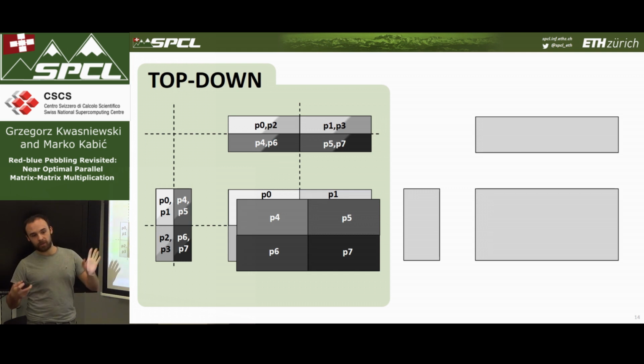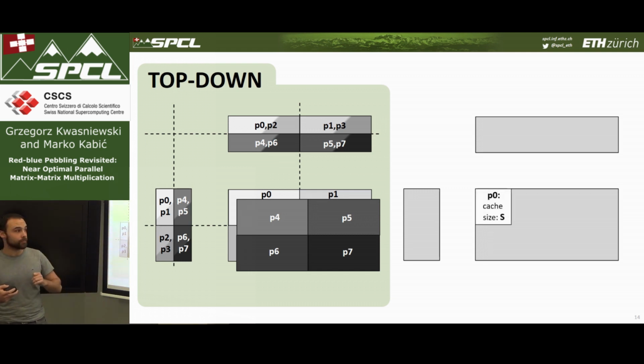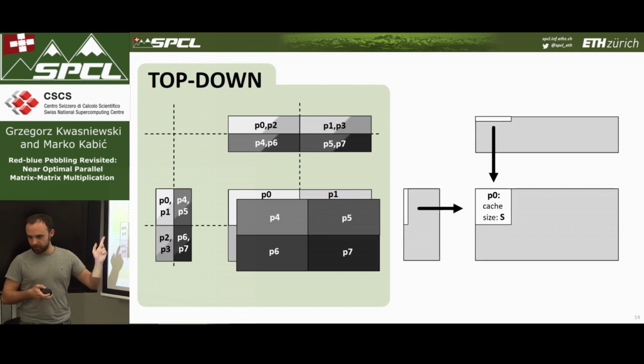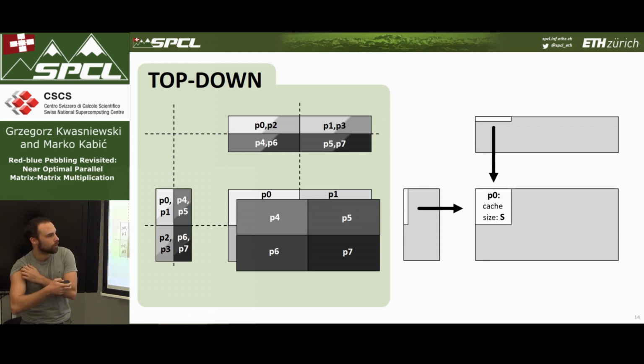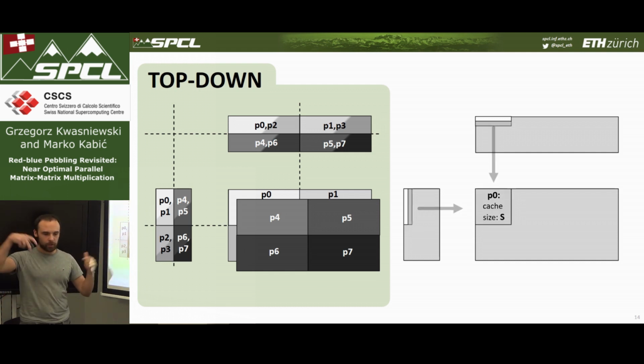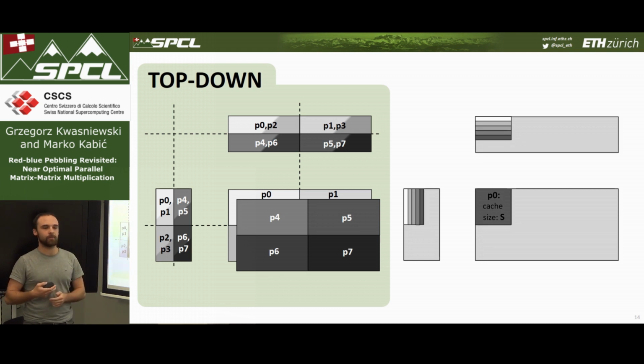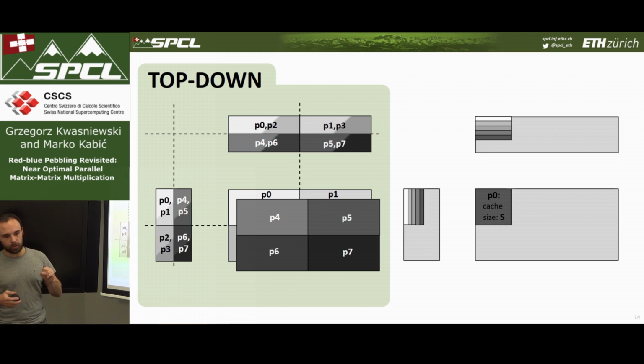So having, for example, a cache of size S, we form this optimal square tile. We look at the input dependencies. This will be one row of A, one column of A and one row of B. And then we accumulate this outer product inside this fast memory, maximizing the reuse. So this is a well-known outer product tiling formulation.